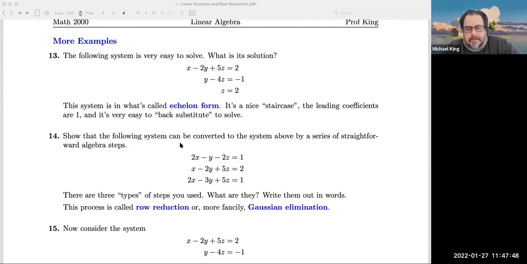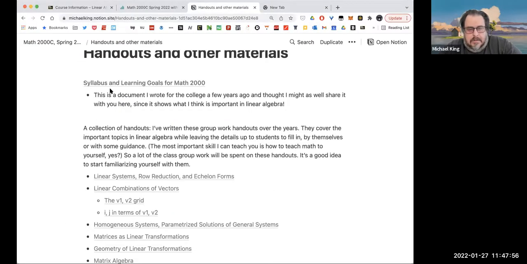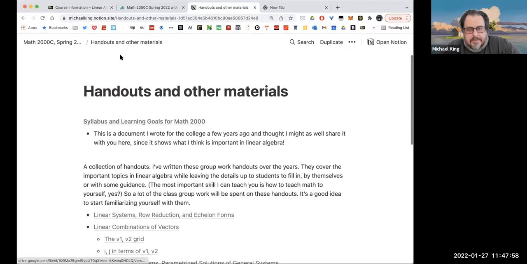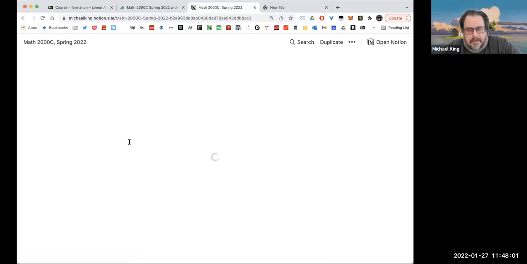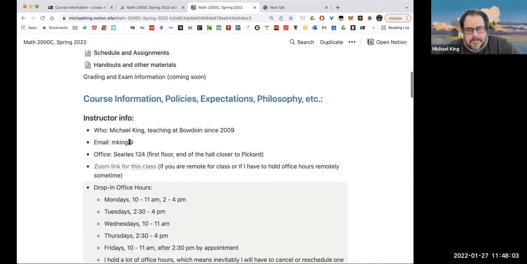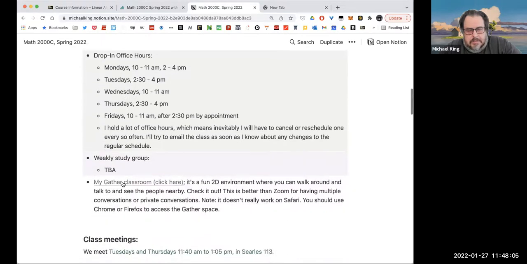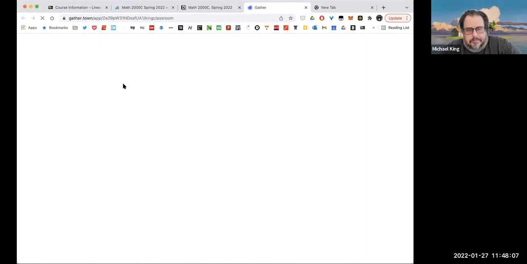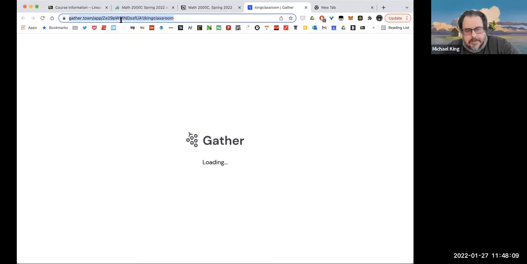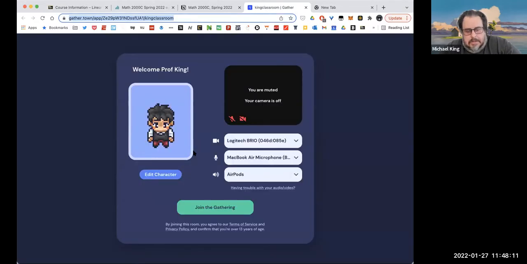But that's the file. And then let me give you the Gather link in a second, sorry. And then, right, so the handouts are there, and the Gather link is down here beneath my office hours. But I'll put it in the chat also, especially for the people who are just joining the class today. It's a little funky, but I think it worked well in the last class.